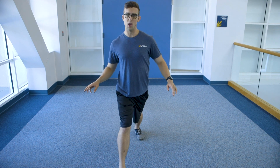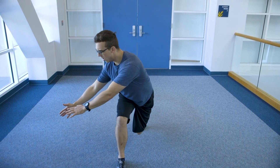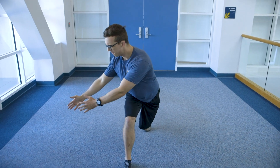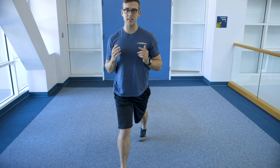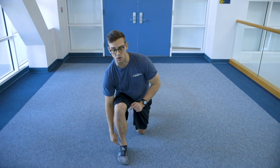To start this stretch, we're gonna reach all the way to the right and go down just a little bit — we don't need to go all the way down. Then reset and reach right down the center. As I go down, notice I'm always maintaining this knee directly over this ankle.